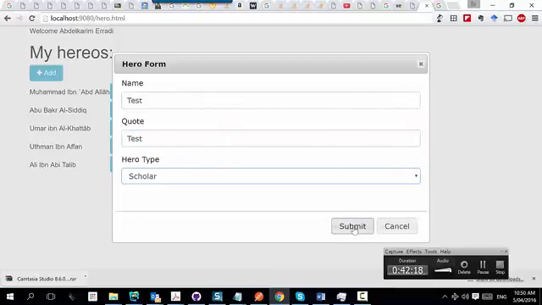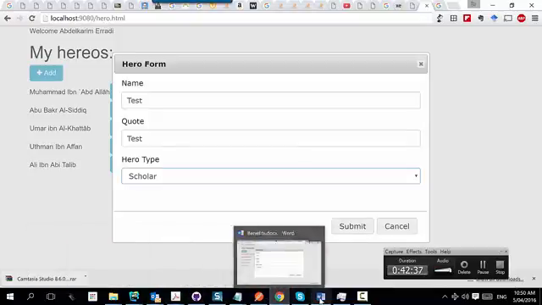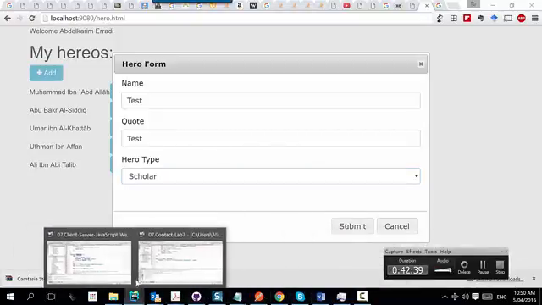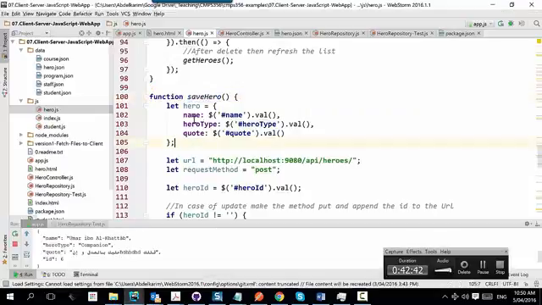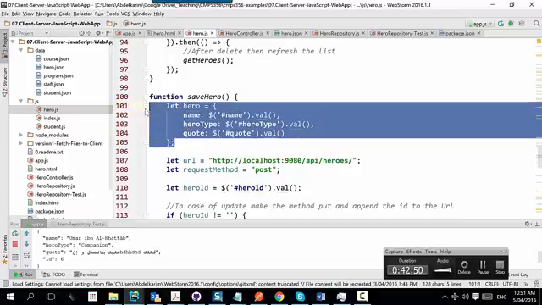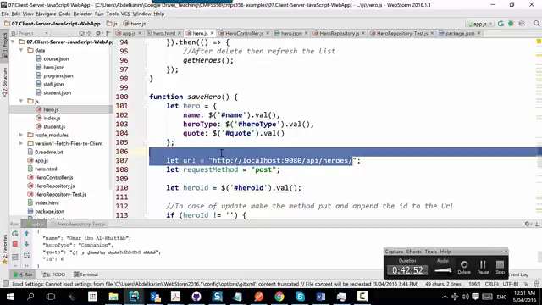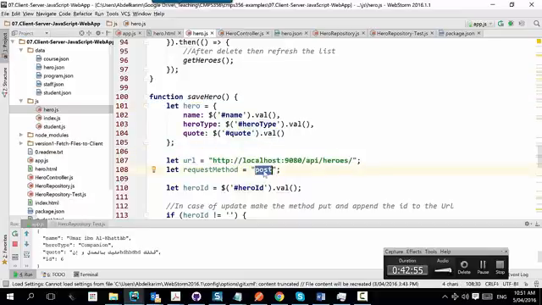submit. When I click this submit, what the script does is it goes and reads this text, reads this one, and reads this one, and creates an object out of it. And then it will use a fetch to post it to the server side. So here it is. So I'll go here. Yes, here it is. So here is how I grab the values of the text boxes. Grab the name, grab the type, grab the code, wrap them all in one object. And this is the URL I want you to send it to. This is the verb I want you to use.